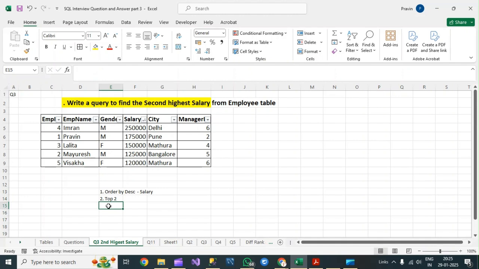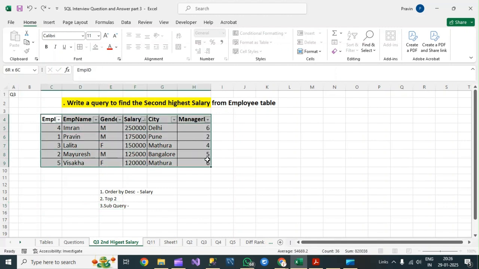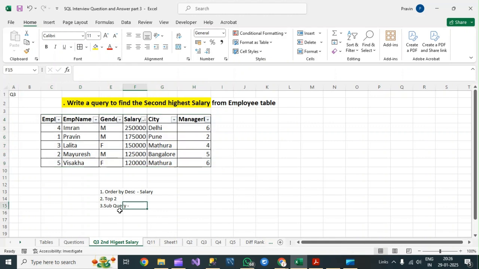So the method that we will be using is the subquery. Why a subquery? Because there is one table, and from this one table we are arranging the data and comparing the data with each other. So we will create two instances: the first instance takes the data from the table, and the second is for the comparison. For this we will use a subquery. If you use these three steps, then we will get the answer.